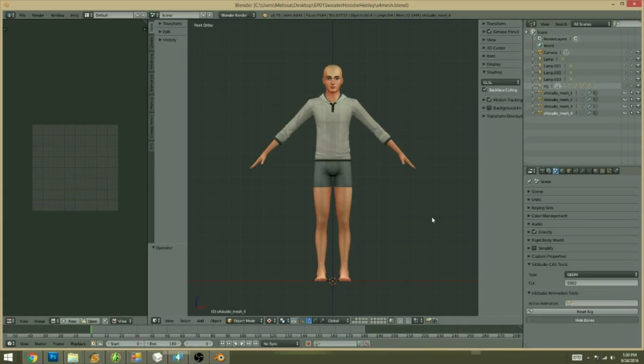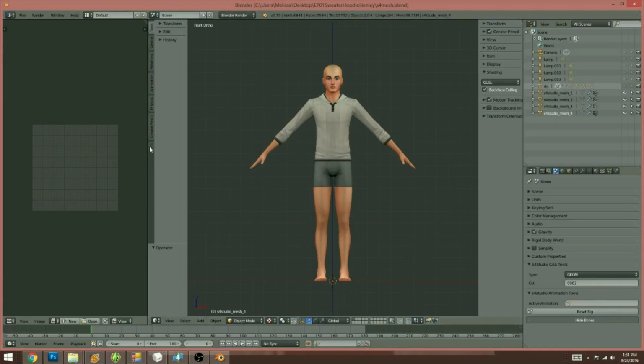To those who have never used Blender, I am not an expert in it. I know this much about it, and that is to select things and to export it out. I've never done much in it, so if you want to know what all this stuff is, I would Google tutorials about Blender. Sims 4 Studio does have some up on their site, of course, because all Sims 4 stuff is basically done in Blender. I'm going to show you how to export it and put it into Milkshake.